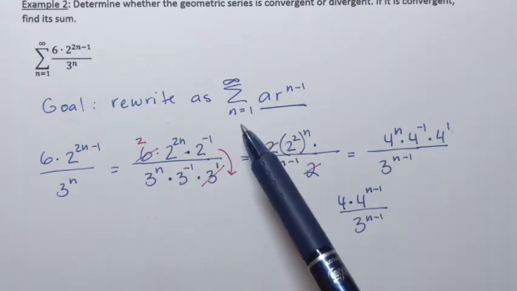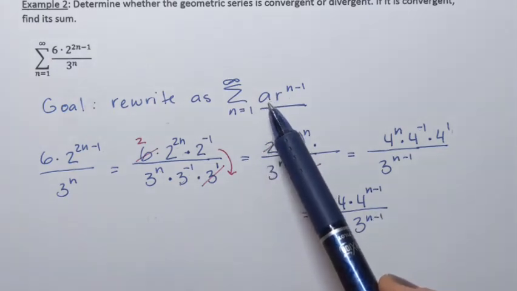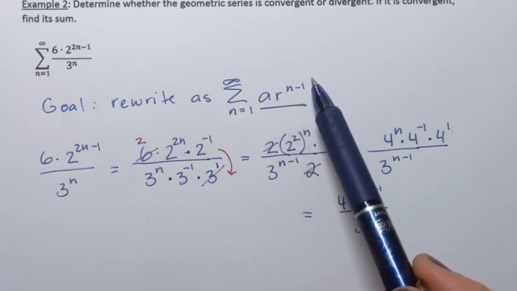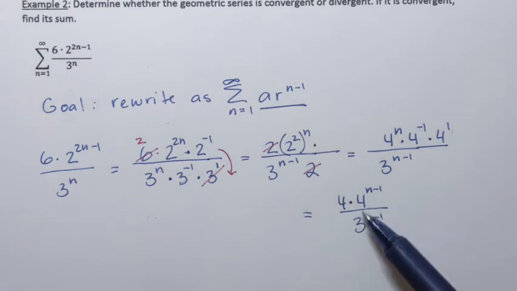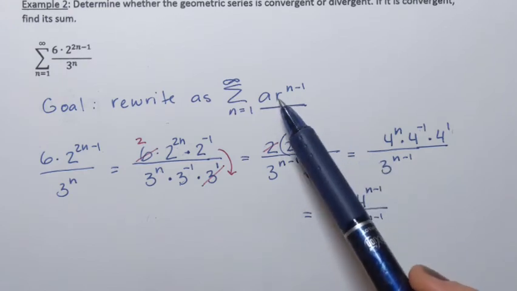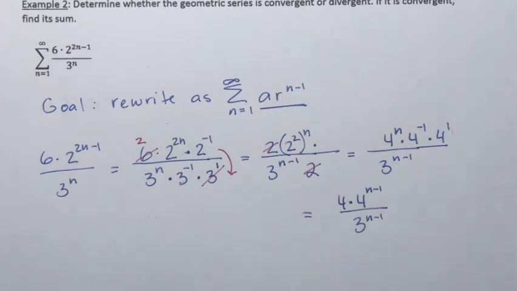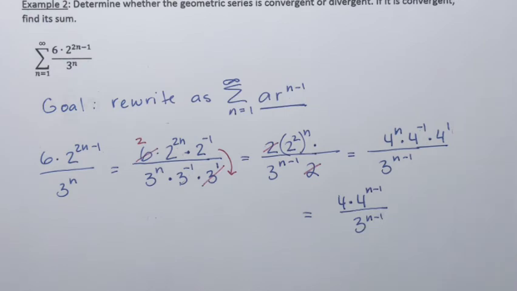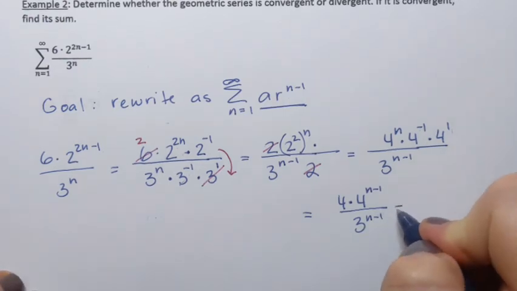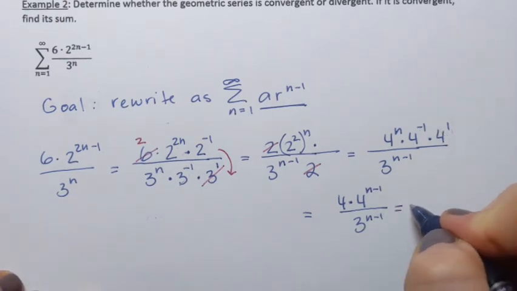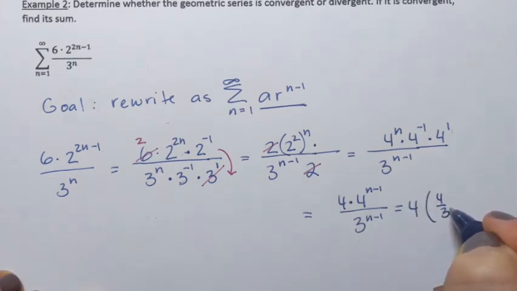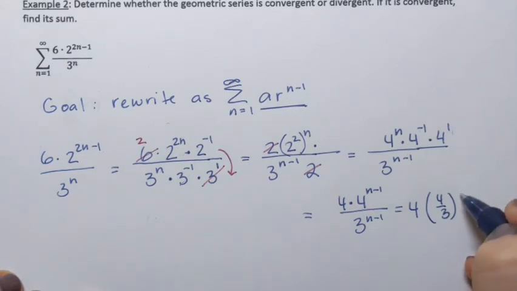But remember, we want to have some kind of number times another number that we're going to call common ratio raised to the power n minus 1. We don't want to have several bases with power n minus 1. We need only one base. But what we can do here, we can combine 4 and 3 into one fraction, right? Remember that property of the exponents. So see how I'm going to write it. 4 stays, but then 4 and 3 I'm going to put together into the fraction 4/3, and then power n minus 1 is going to be outside.